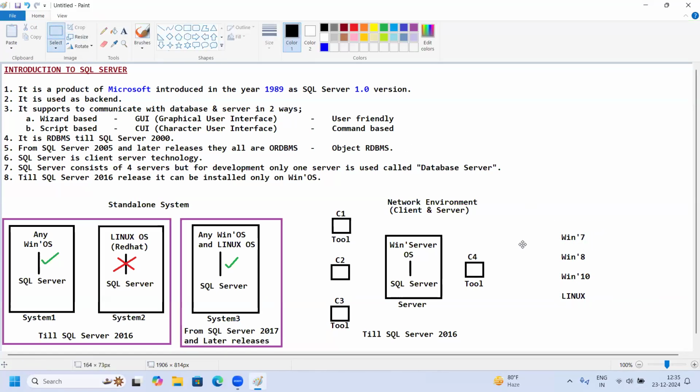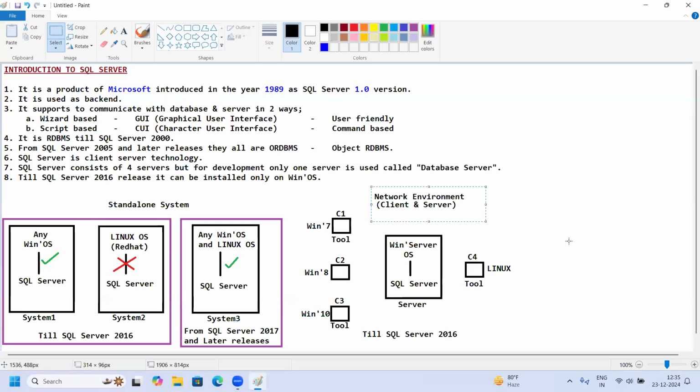When you are talking about a client-server environment, remember, clients can be on any operating system. Server should be only on Windows Server OS.